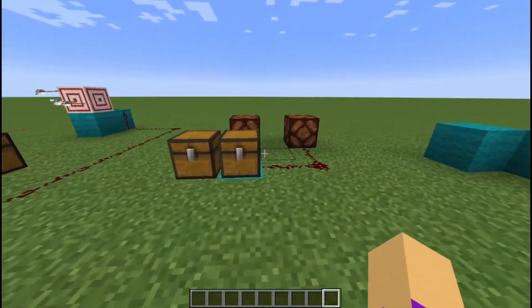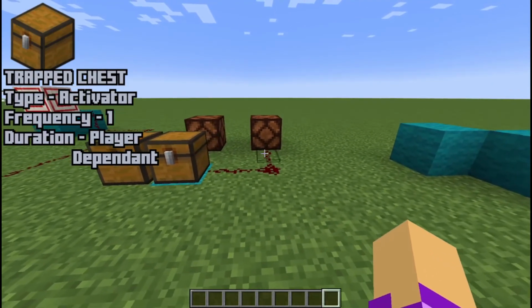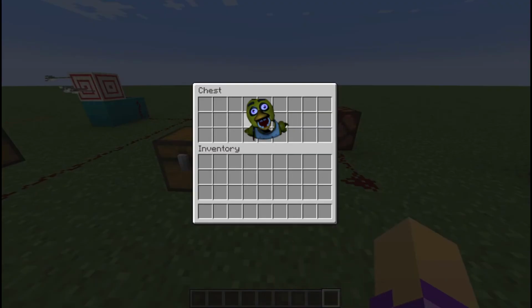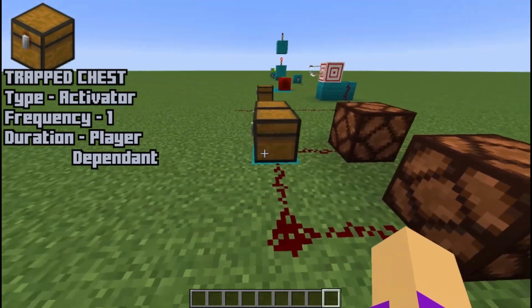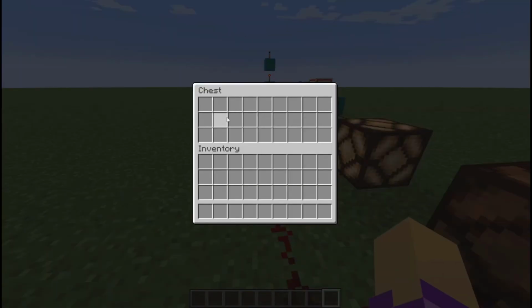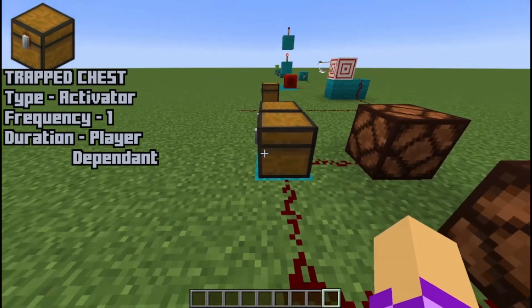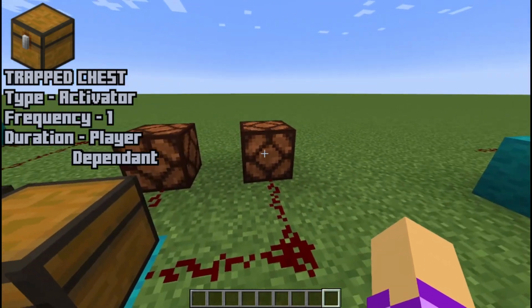Then next we have the trap chest. Now the trap chest, so this is a normal chest over here, and the trap chest works like a normal chest, except it gives a redstone signal. So you see, we go over here, and you see that redstone lamp over here turns on. We turn it off. So it has a frequency of 1. As you can see, it turned on this redstone lamp, but not this one.